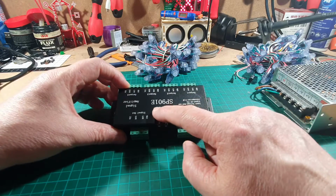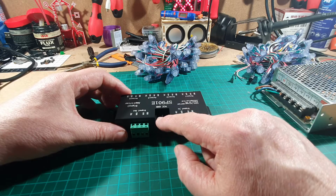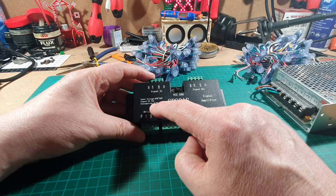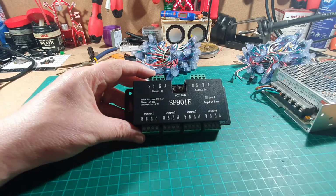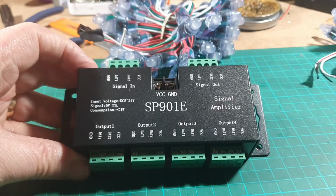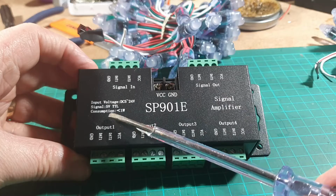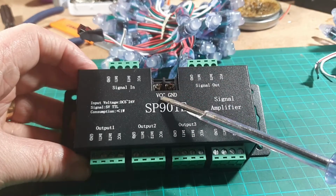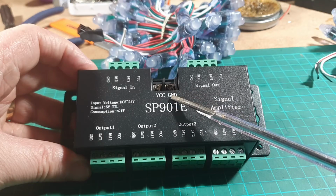At the back we've got VCC and ground. This is where you've got your main power input. Power, it says on the front here, goes from 5 volt to 24 volt. It says it on the top there. Let me just zoom in so you can see that. There we go, it says 5 volt, 24 volt just there. The consumption of this box is less than 1 watt. So we put our VCC, which is our plus voltage, and our ground onto that one there.